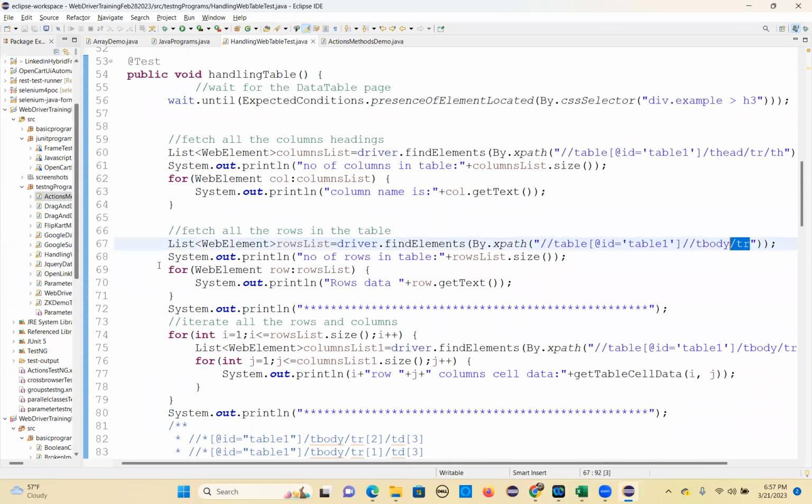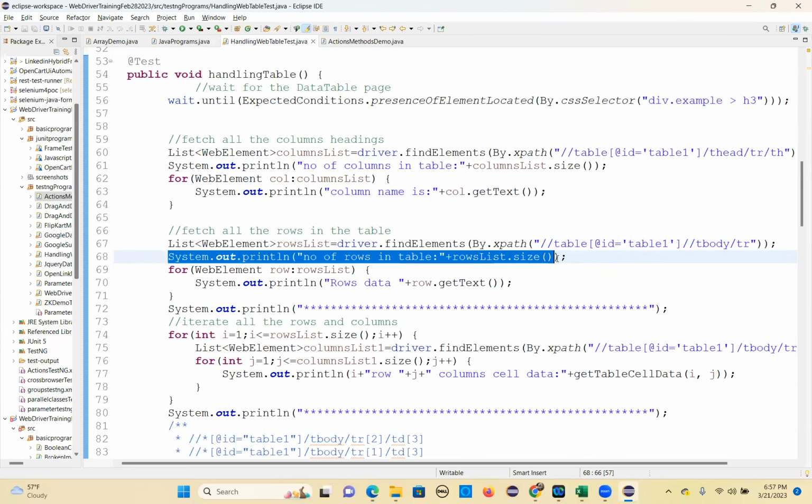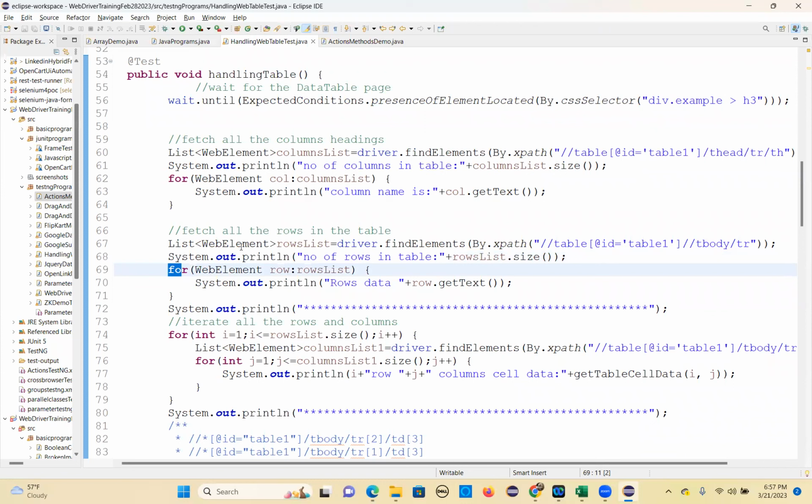Then rowsList dot size method, and for loop WebElement row colon rowsList, then rowData equal to row dot getText method.